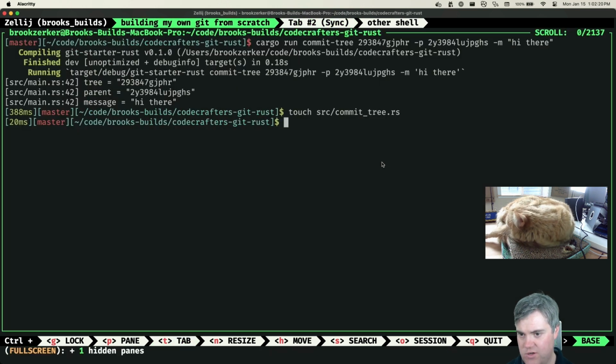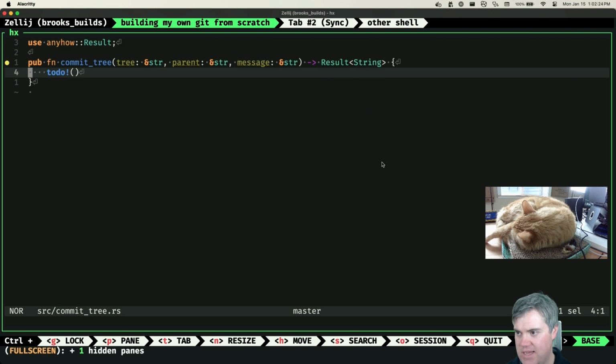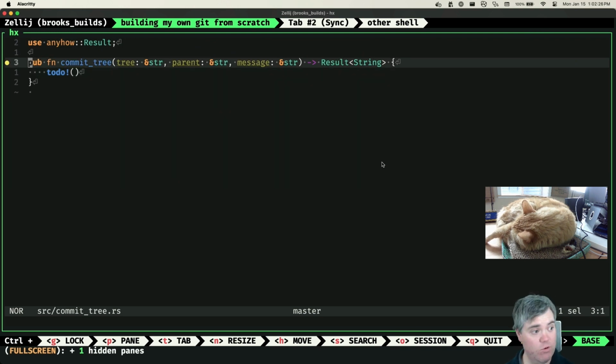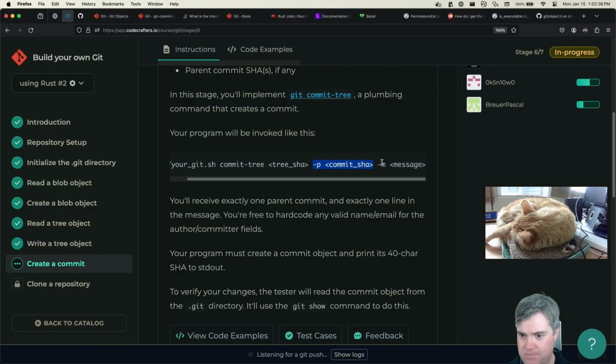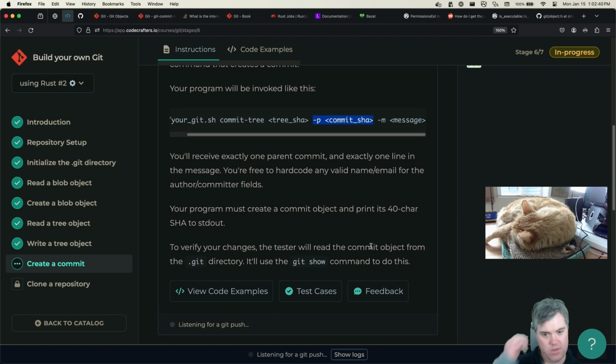It's not what I want to do. I want to come back to, do I want to come back here? No. I'm going to come back to here. All right, so we're calling this, and whatever we're printing back is fine. So what do we want to do? Let's see. It's going to create a new file. It's going to create a commit file. It's going to add the header to that.